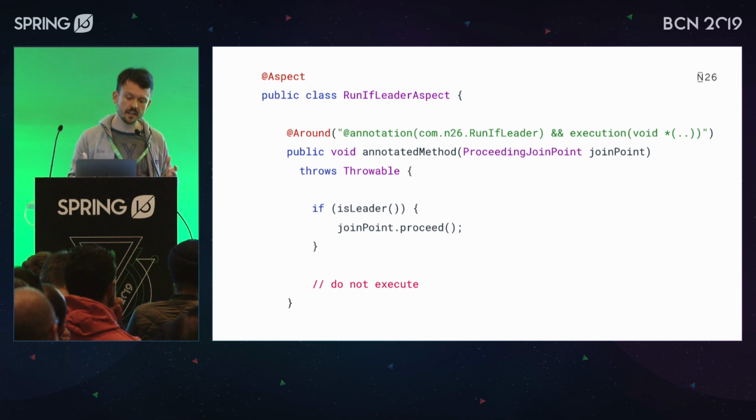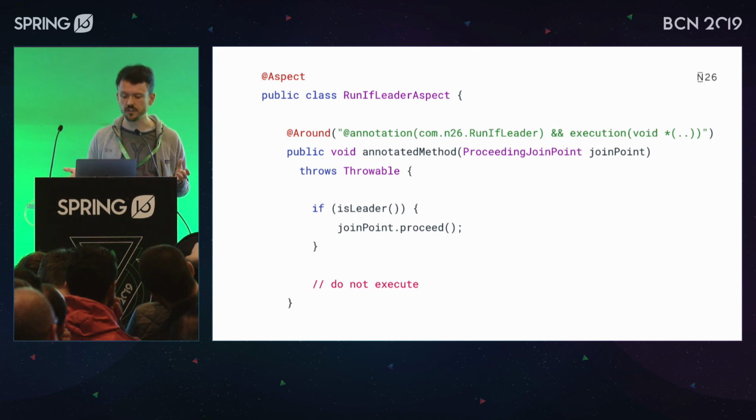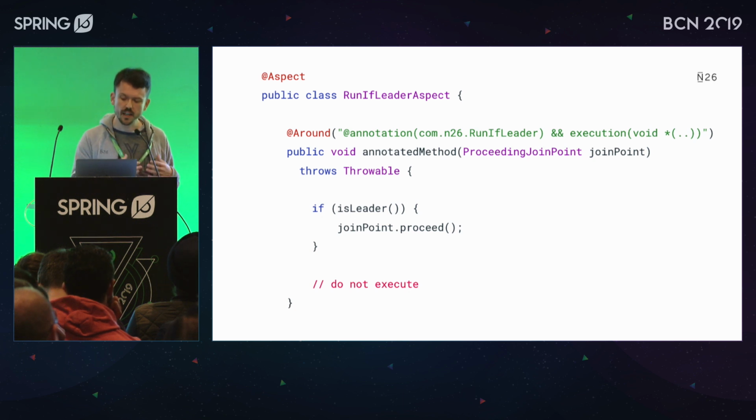And inside this around, you basically define how it should match. First, what you can see on the slide is that it has to match the annotation with the name that we defined a few slides before. And it also has to match an execution of a method that returns nothing. This is why void. And it has any name and any list of parameters. Okay, so now this one will match the annotation that we will put on a specific part of the code, but the logic has to be inside.